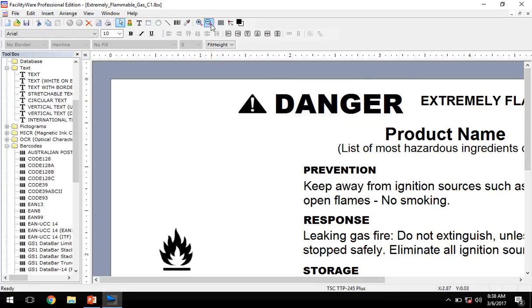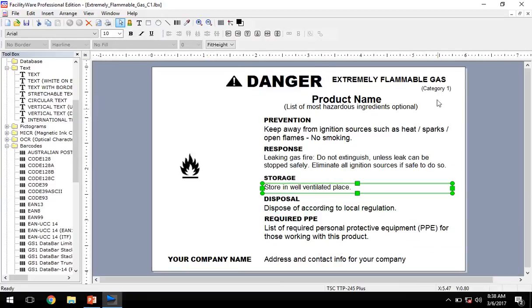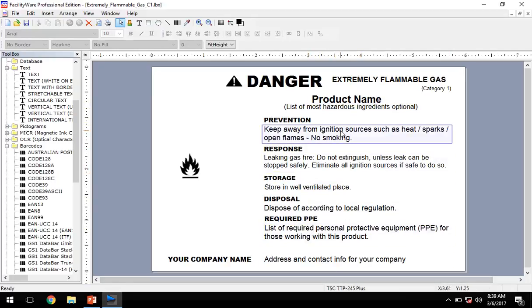Open that up. Notice that this one already has your category, your codified hazard type, as well as your symbol that's already lined up for a single diamond template. And these prevention and response statements are already put in here for you. You will have to put in your product name still and your ingredients, and you can certainly modify these as needed. But some of the work's already been done for you with those categories.